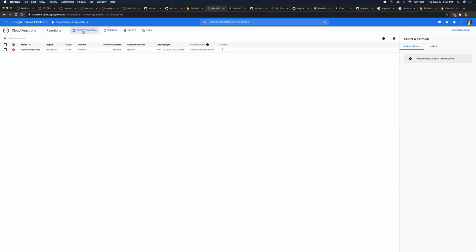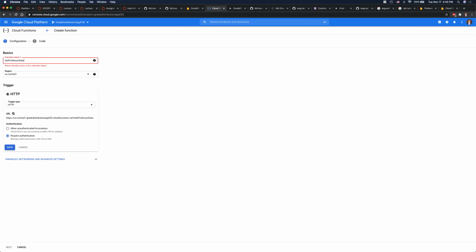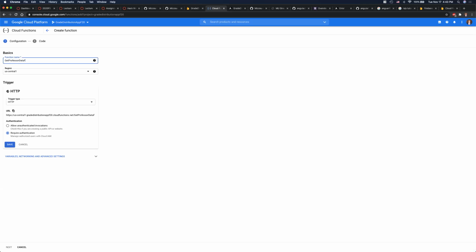But when I go to create a function over here, look at this. I can put a function name. It doesn't matter. Let's say I call it get professor data. It looks like I already have that, so I'm going to put get professor data fall 20. We're running out of time, so I'm going quickly here. You'll see authentication.